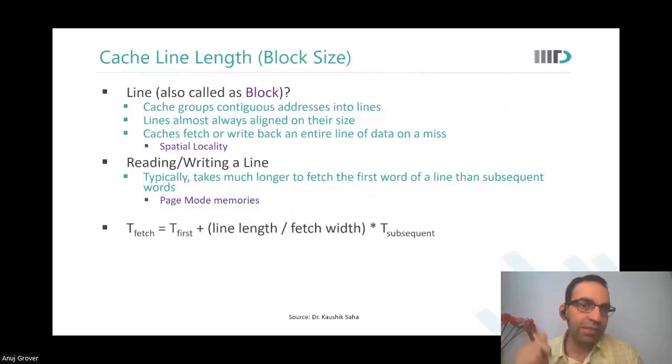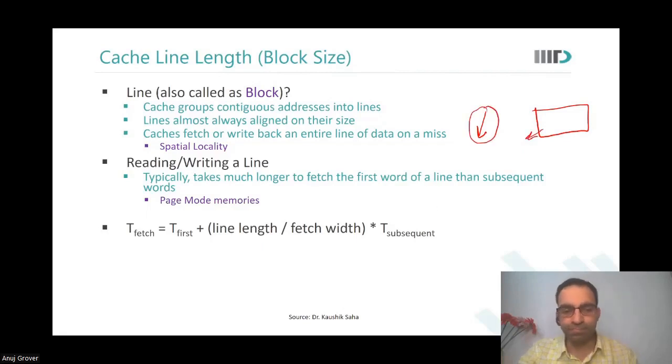When we talk of cache size, we also talk of what is called the cache line length, or also called a block. So the concept of a line length is that if there is a miss and you need to fetch something from a higher level of memory, then do not bring in just one address. Bring in one full block. Why? Why is bringing a block more important than just one location? So to exploit spatial locality.